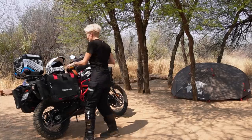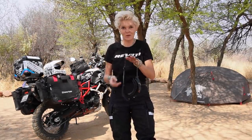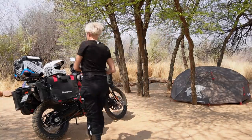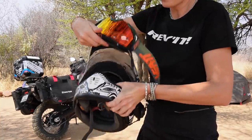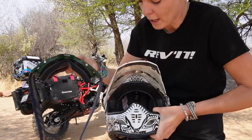In terms of new things, I also have new goggles. See? Of course they're green to match my jacket. They're green and sort of gold and orange. My favorite goggles ever. I'm wearing them with my Arai Tour X4, which is oldie but goodie, still going strong. Some people ask me why I'm wearing goggles and why I have a visor on. I'll tell you in a second.